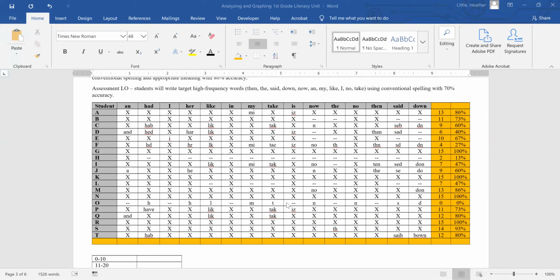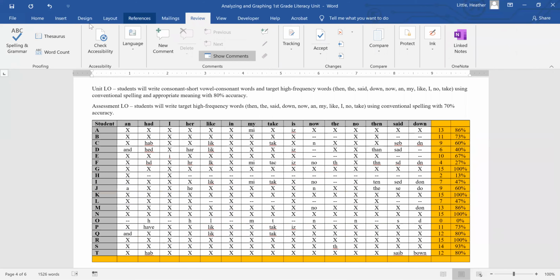And so to best meet the needs of the children in our classroom, I want to create small groups that are heterogeneous, meaning that I want to create small groups of children, some of which are meeting the expectation, some of which are exceeding the expectation, and some of which are still working toward meeting the expectation so that they can scaffold each other as they use these words in the activities. And that is why I'm analyzing the data using this method. Okay, so to create a histogram.